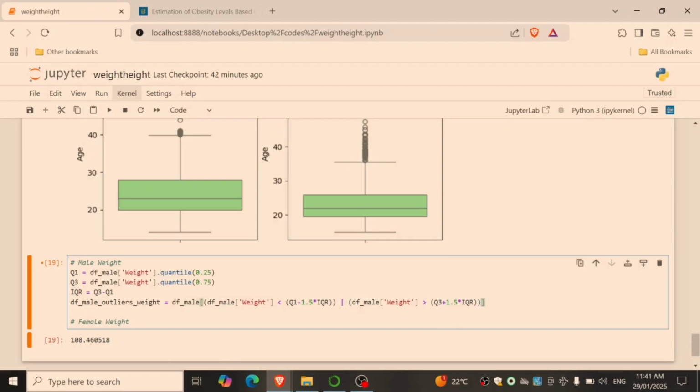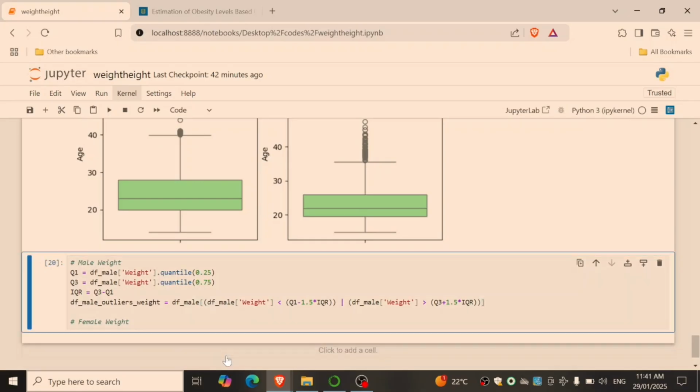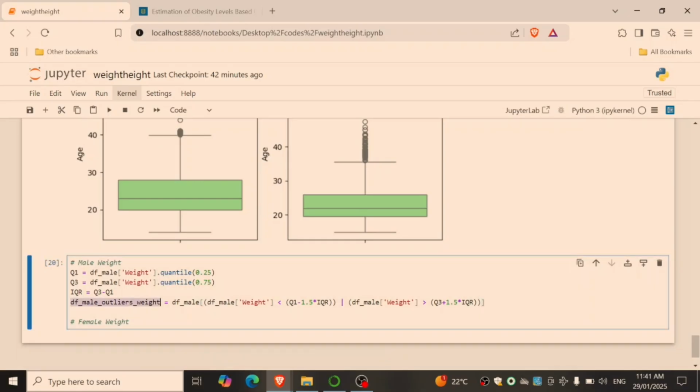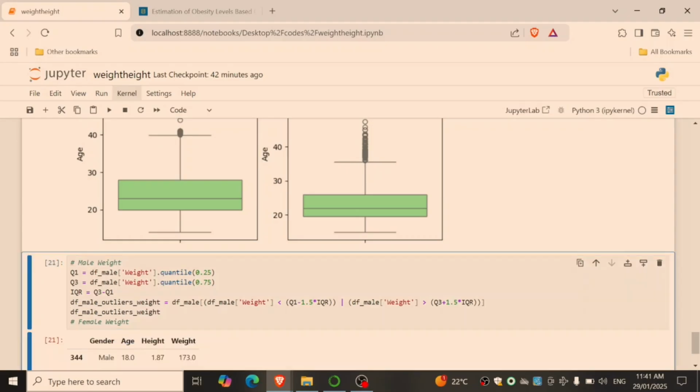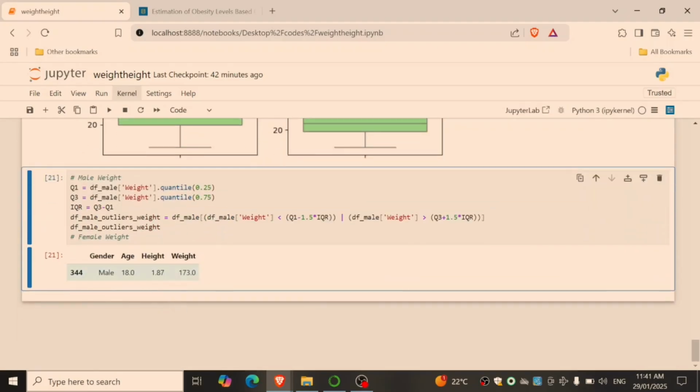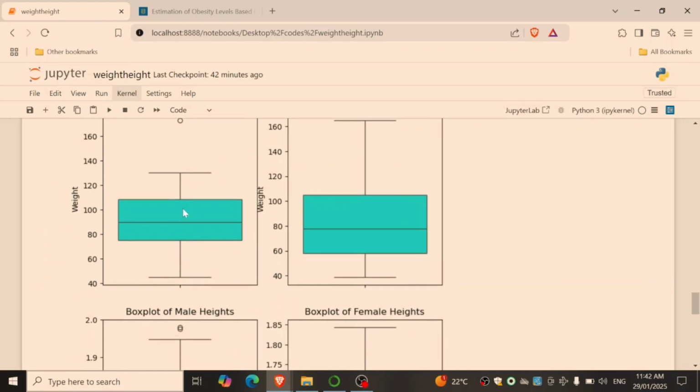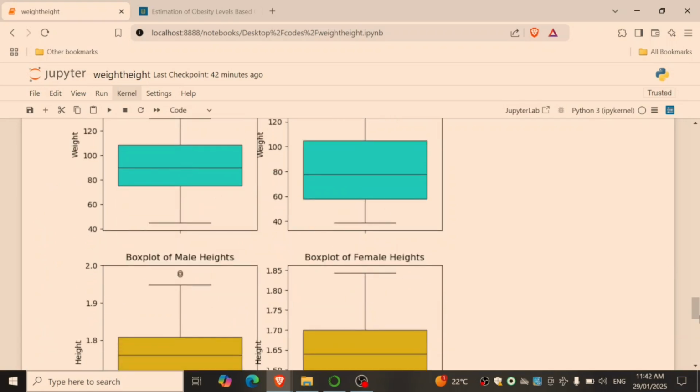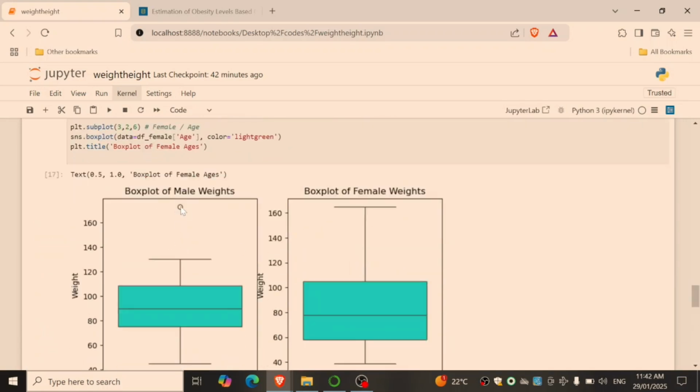Okay, there you go. I believe that's the code, yeah. And there should be one outlier for this one. Yeah. So yeah, we have a weight of 173, and that's this point. Oops. That's this point up here, 173.